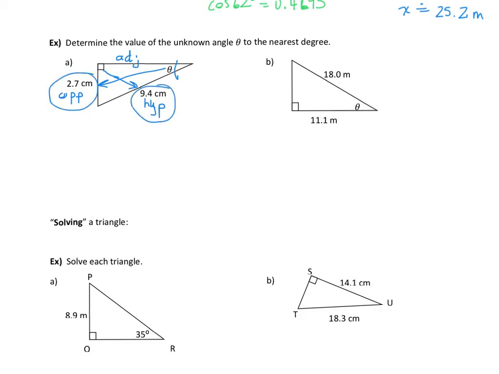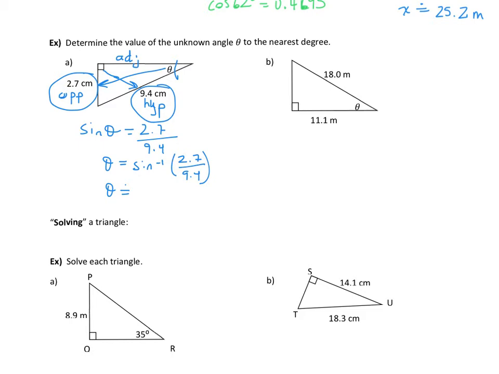Now, for this angle, I know my opposite and I know my hypotenuse. So, oh, yes, sine. We are going to do the sine of theta is opposite, 2.7, over the hypotenuse, which is 9.4. And then to get theta by itself, we're going to do the inverse function of sine on that ratio of 2.7 over 9.4. So put that into your calculator. So again, 2.7 divided by 9.4. I want to get that answer.